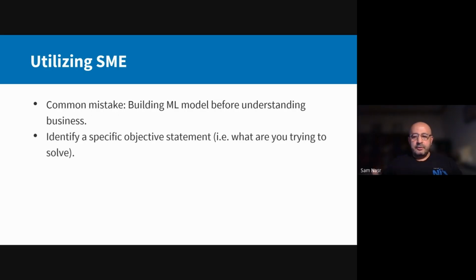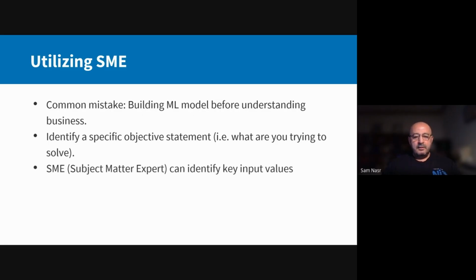Also, when starting a machine learning project, the key thing at the very beginning is to identify a specific objective statement. I was actually talking to a colleague, and I kid you not, the executive management team went up to him and said, "Use this AI thing to make us money. Do whatever it takes. You've got access to the data, build us something in AI." That's not really the right way to go about things. You need to have a specific objective of what you're trying to do. What is it you're trying to get out of that machine learning model?